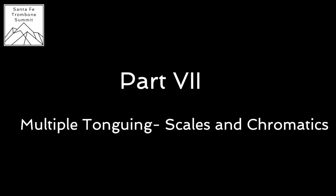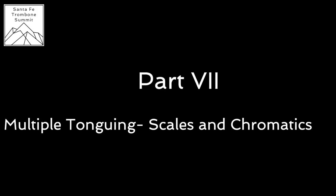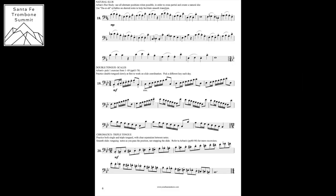Part 7, multiple tonguing, scales and chromatics. These Arbenz exercises are for practicing your double and triple tonguing. Make sure you practice these slowly first in order to coordinate the slide and eliminate a tempo gap in your multiple tonguing. Pick a new key each day.